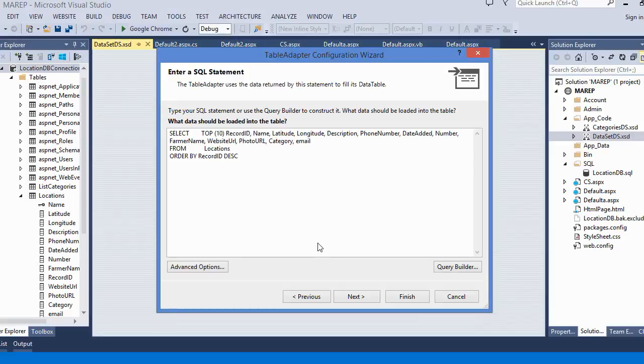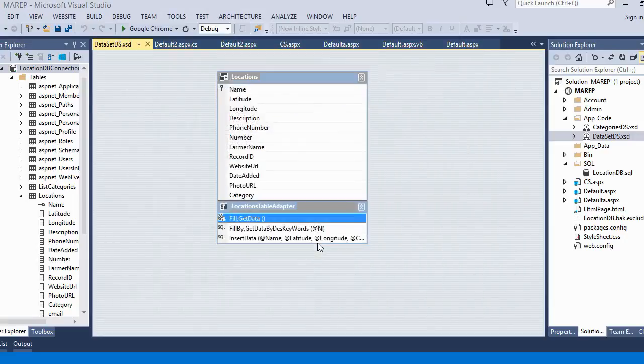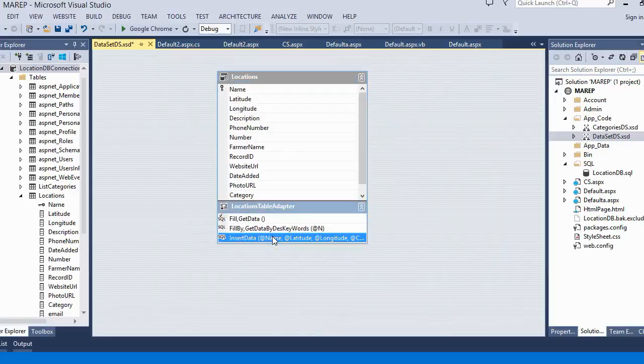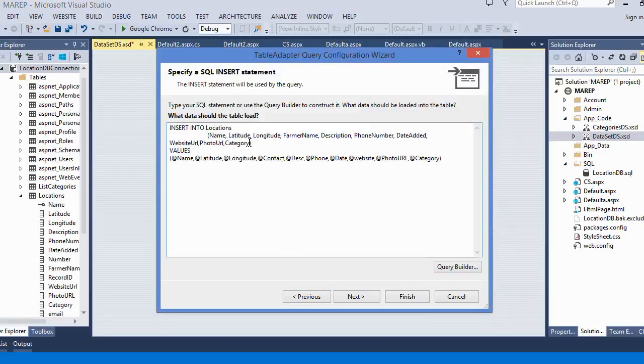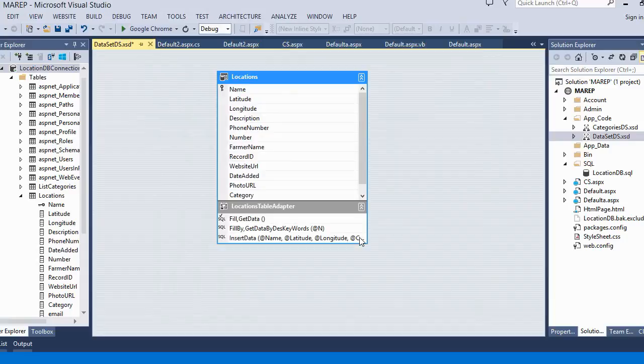and change all the other queries that we want, like the queries that we get, insert. We need to change this one. Configure. We want to insert now here. We want to insert also email, and we will find that at email. Okay, click finish to save. So we could add as many more fields as we want by doing this.